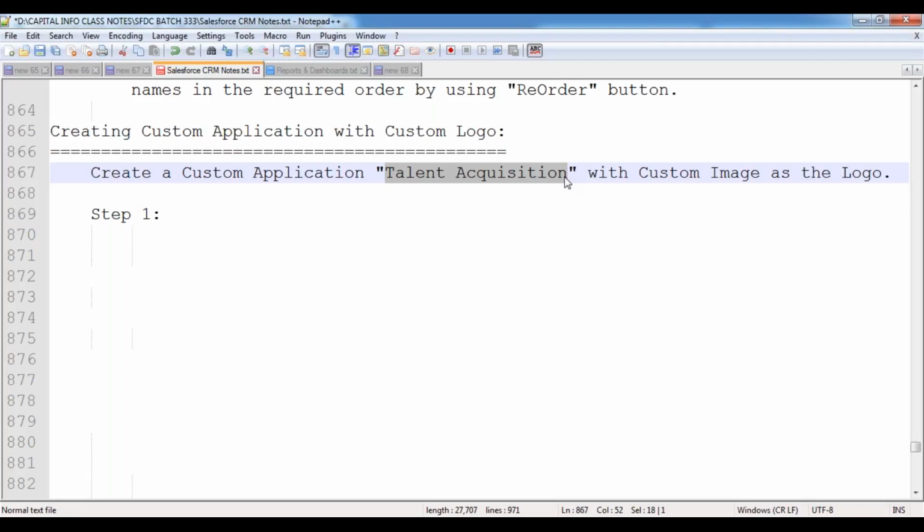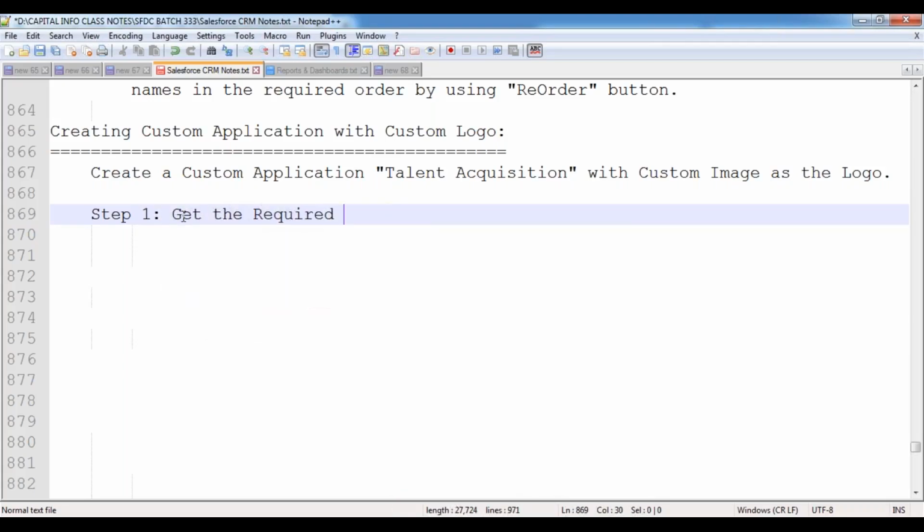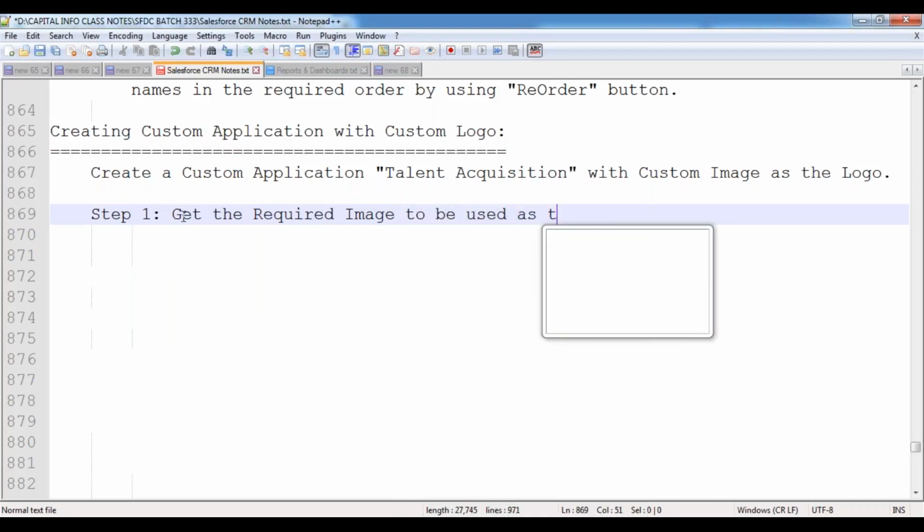So collect the required image as a logo here. Get the required image to be used as a logo from the client, or you can get it from Google also.